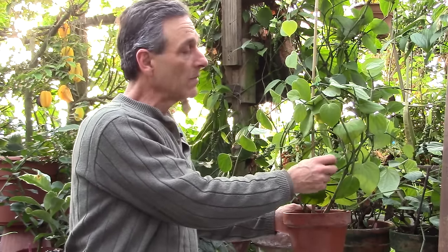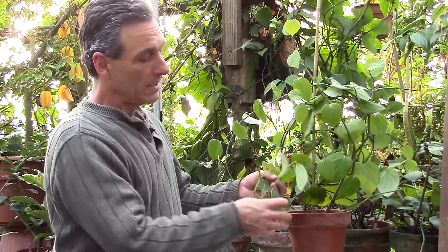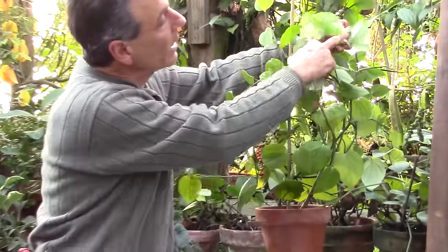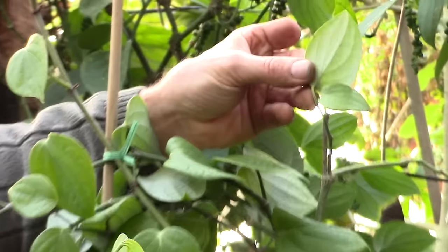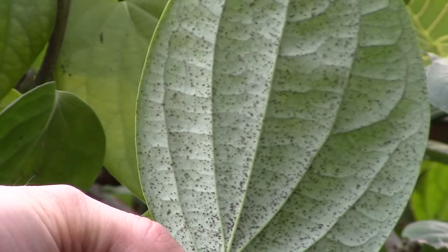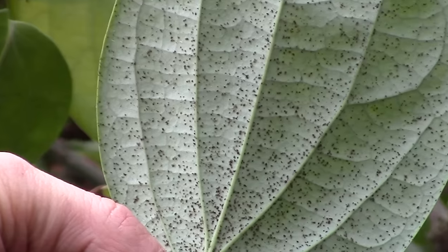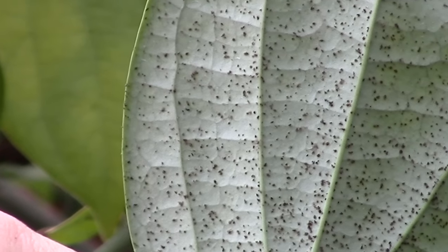One of the issues that growers or gardeners find with pepper is that they have on the backsides of their leaves these small little beads that form. If you can see here on these leaves, there are black spots. This is a question we get continuously — people think it's an insect, but actually it's not. It's an exudate of sugar, a little bead of sugar that forms on the backsides of the leaves. Over time it turns black as sooty molds, which are opportunistic molds, attack and feed on it. It creates no harm to the plant at all.